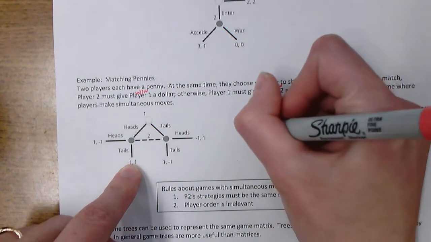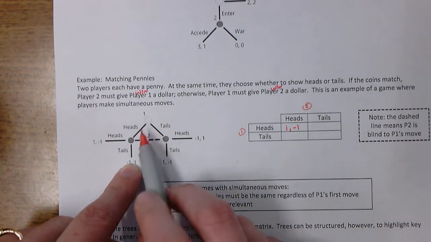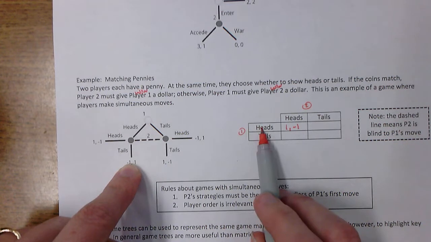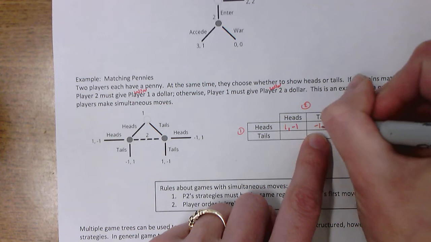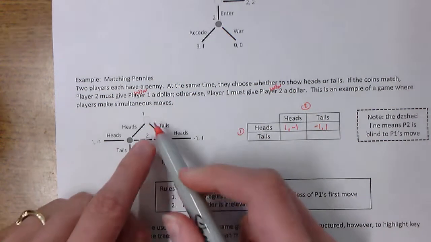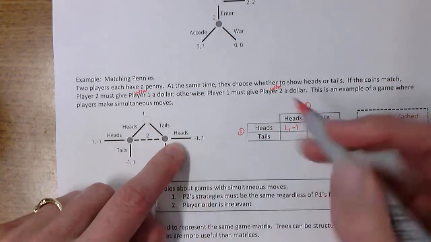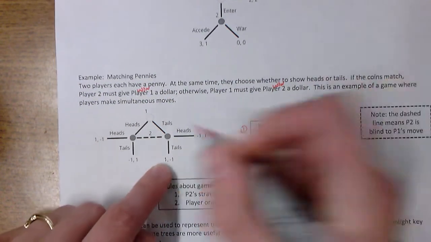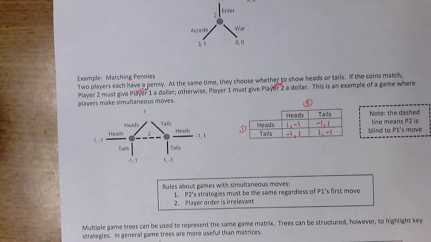So remember, this is player 1, and this is player 2. So you've got to be careful about which one of these cells this is going to go in. Player 1 is choosing heads. Player 2 is choosing tails, so this one's going to go here. Okay, if player 1 chooses tails, and player 2 chooses heads, there's our outcome. And then down here, tails, then tails would give us this guy right here. Okay, so that's just another way of representing a payoff matrix. So you can take this payoff matrix and you can make it look this way, or you can make it look this way.